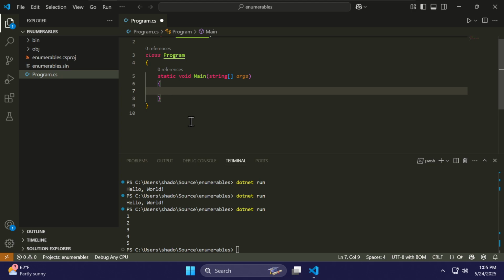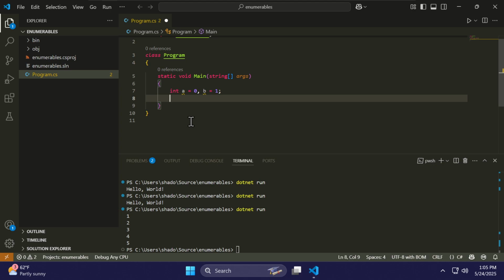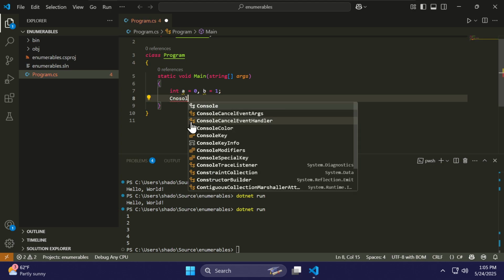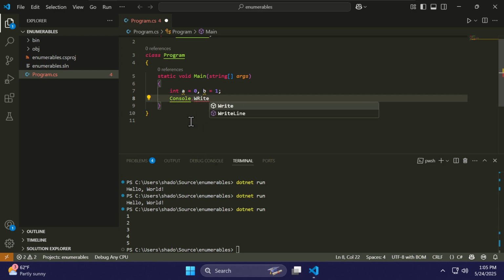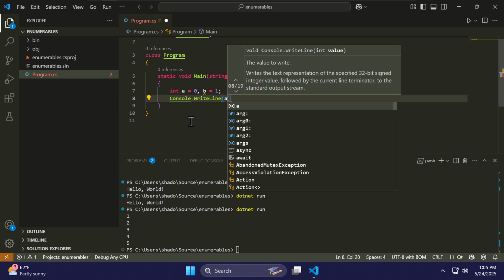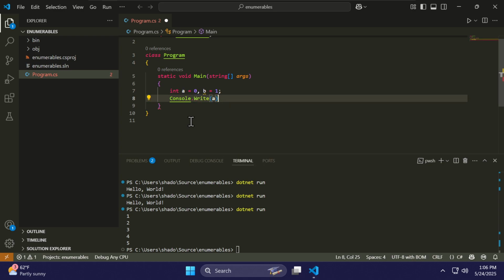Let's do int a equals 0, b equals 1. Those are the starting points. Let's do Console.Write, and we'll add a space afterwards.